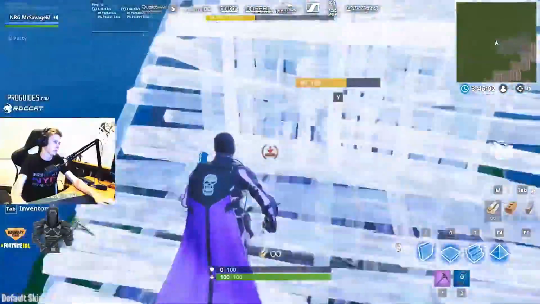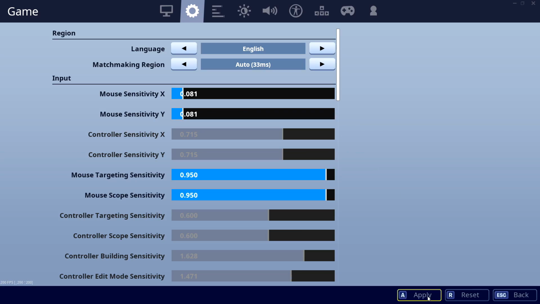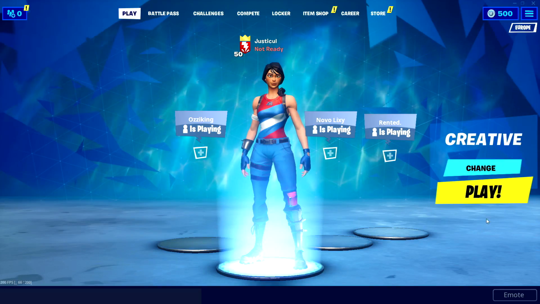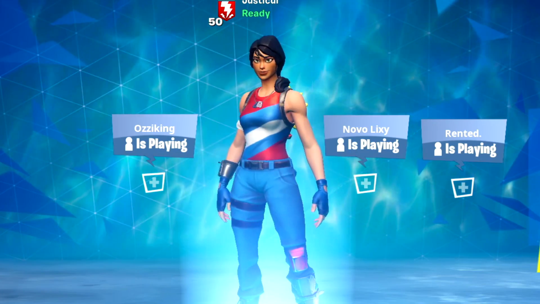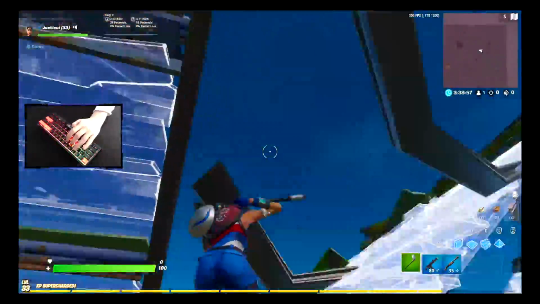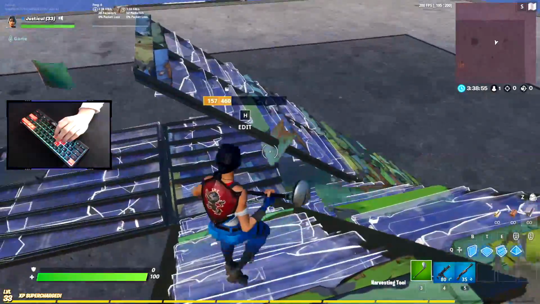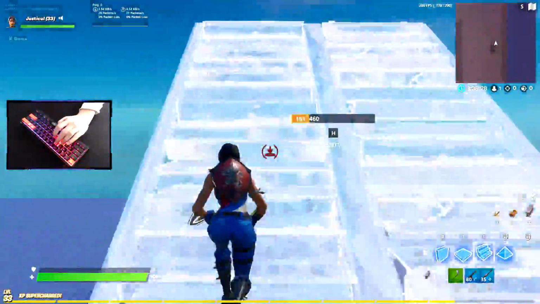I was completely fascinated by this, so I decided to try it out for a week to see if I would improve. I changed my sensitivity to his exact one, I warmed up my wrist, and loaded up a creative game to get some practice in. It was time to get cracked at building. Now, when I loaded into the game, I instantly remembered that I literally can't do anything. So I started off with some simple side jumps, and this actually went pretty well.